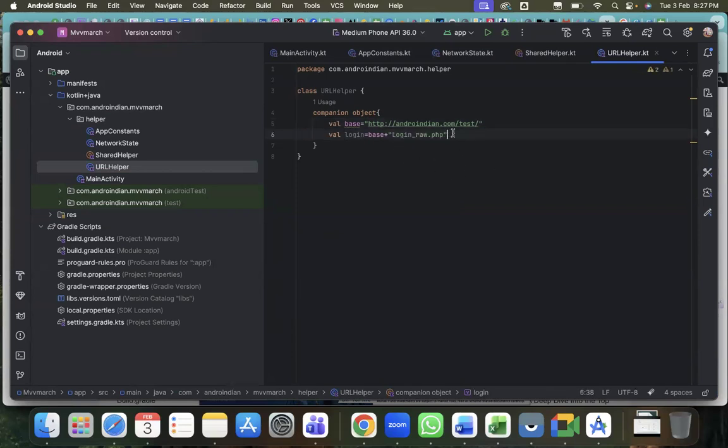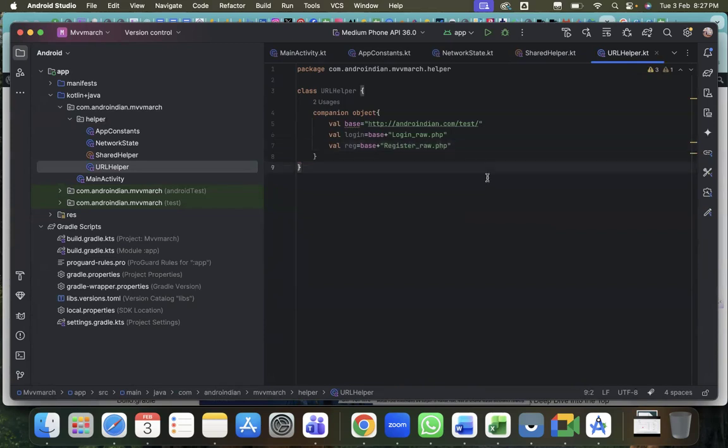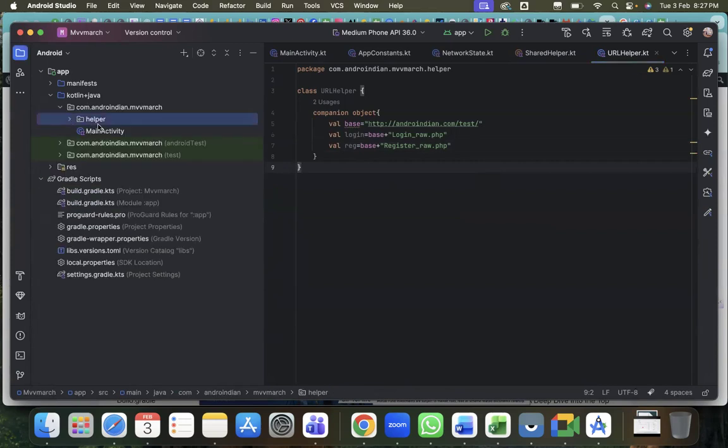Like this. Suppose now I have registration here, so origin. Here this URL will change, maybe like this register order page. All the URLs from the entire application level, we will define all of these. So these four classes are mandatory for the base. For the base, you have to create this. With this, the helper package part has been completed.